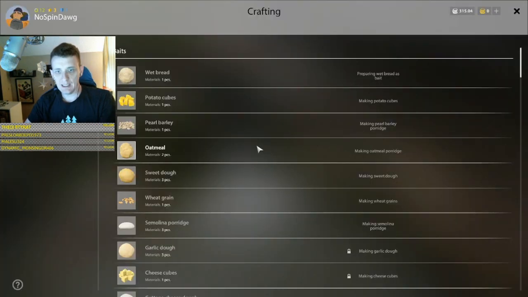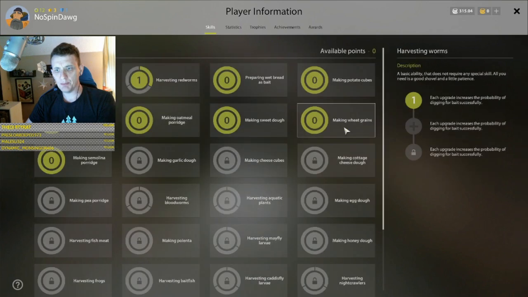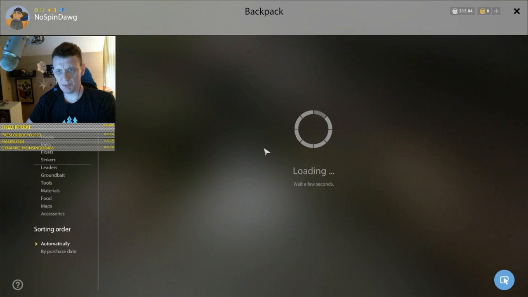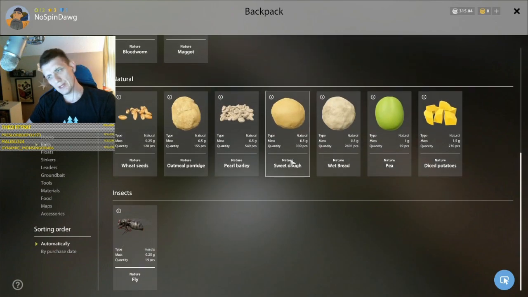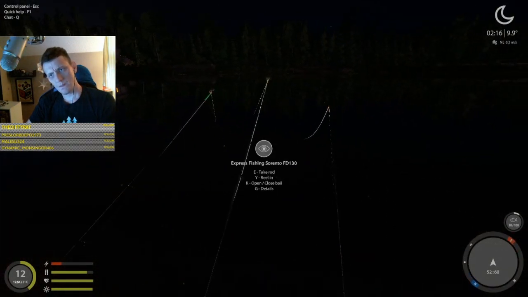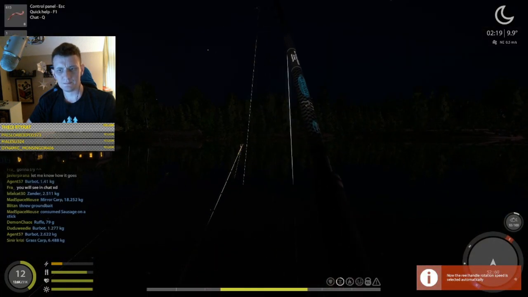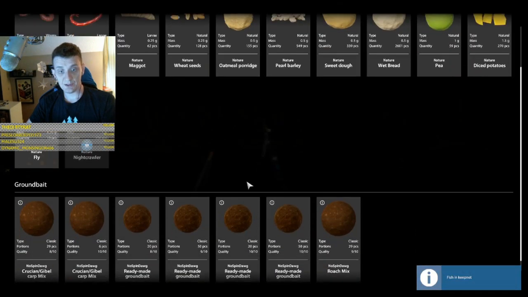All right, so now we can make semolina. Is that the only thing we opened up? Yep. So we'll make a lot of semolina, apparently. How much sweet dough do we have? It's arguable that we might want to make a little bit more sweet dough. We've got 339. We are catching some nice rough.